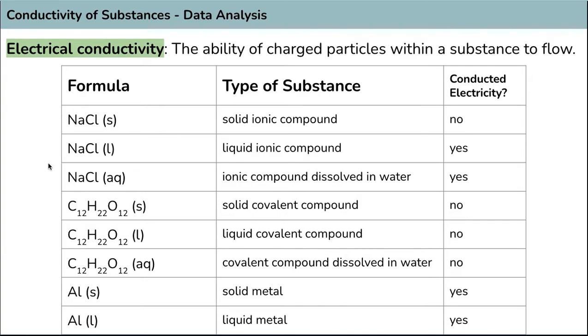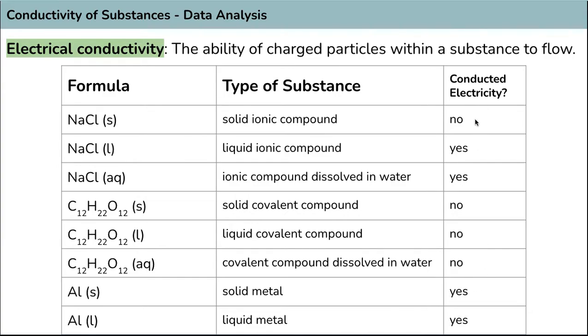So for the sodium chloride, we have solid, we have liquid or melted, and we have aqueous, which means dissolved in water. We have the same states of matter for our sugar, so solid, liquid or melted, and aqueous, which means dissolved in water. And for the metal, for the aluminum, we have solid and liquid because metals do not dissolve in water. Now, here is the data we collected during our Conductivity of Matter lab. So this data would match your data from that lab.